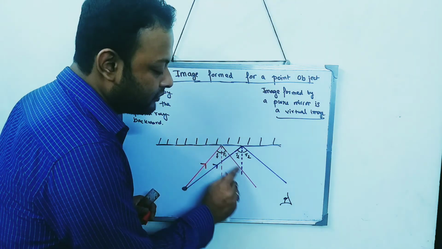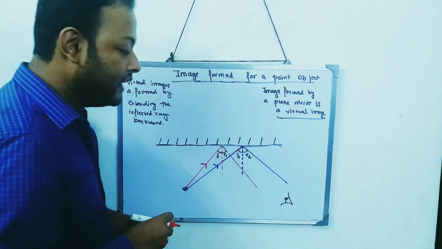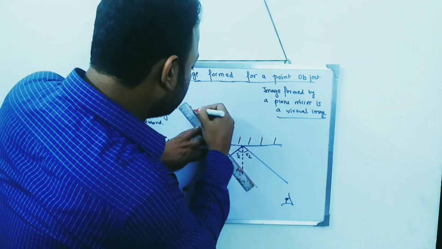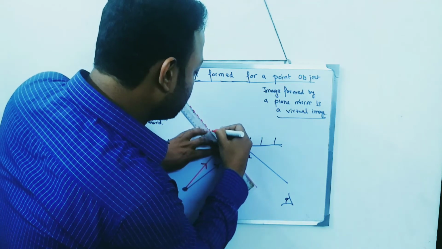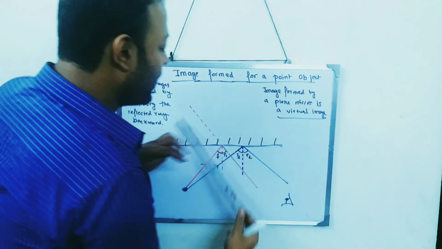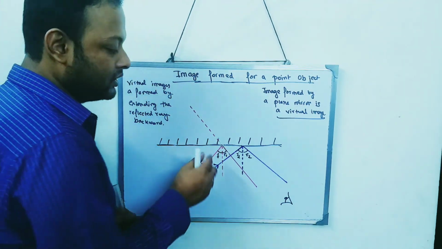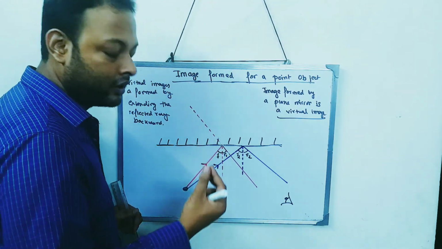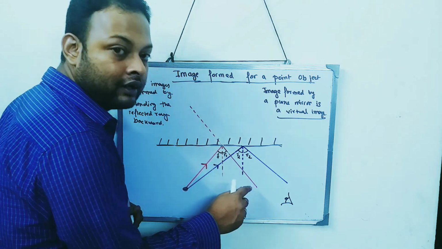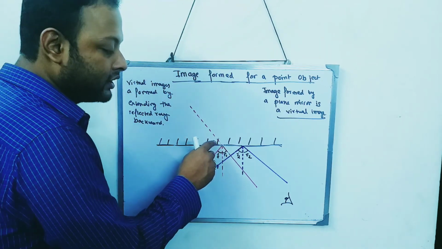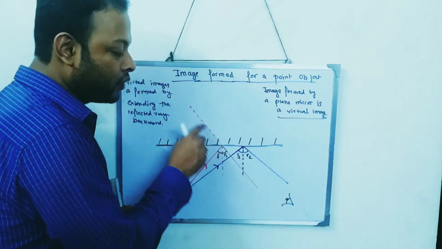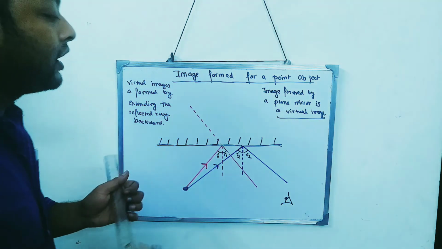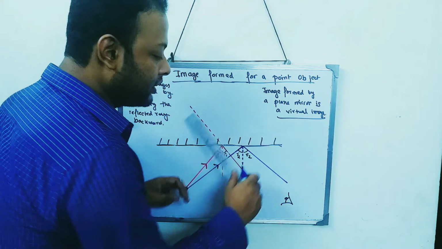this is the first reflected ray, okay, this red line. I'll extend the reflected ray backward. So how will I extend it? I'll put the scale and draw, and that is how I extend it backward. Now a question might come: why am I drawing this ray dotted? Because this ray is not an actual ray, this is our imaginary ray, and all the imaginary things or rays we don't draw with a bold line, rather we draw with a dotted line. Because this is how we are imagining this ray going backward, that is why I used a dotted line. And similarly, I'll extend this reflected ray backward.